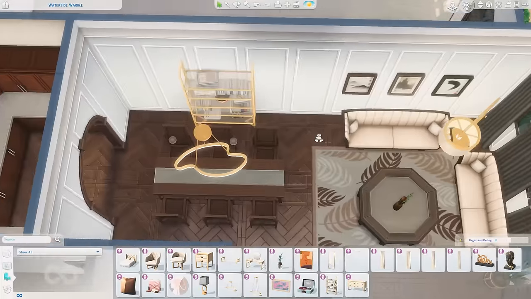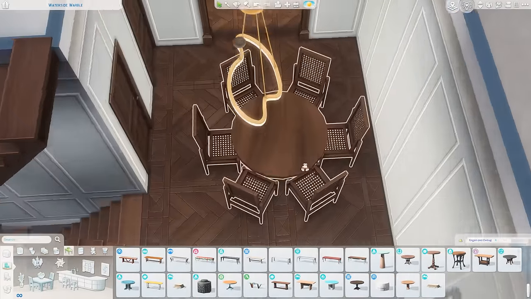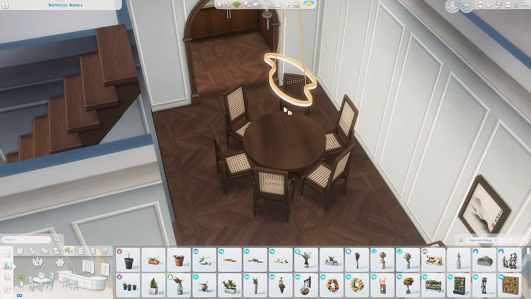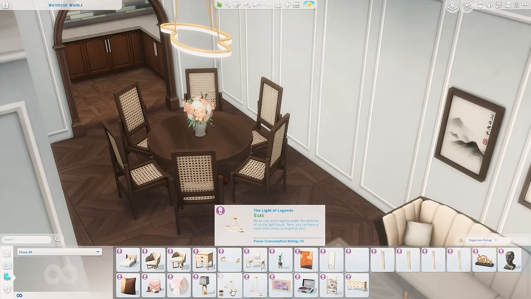So I also added that bookcase. I'm actually going to move it to the entryway, but that bookcase is also from the Modern Luxe kit. And I thought it was so pretty with all of the different decor on it. This pendant light is also from that kit, and it's just so perfect. Here is that swatch I had mentioned. I'm changing the chairs too. I just think it helped pop because there's so much brown going on over here. And I got a beautiful vase of flowers, and I'm trying to think what else.